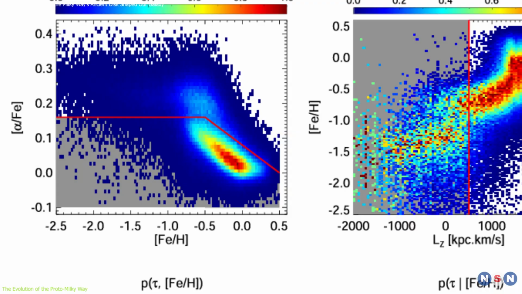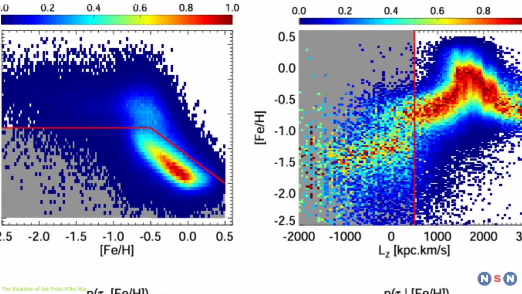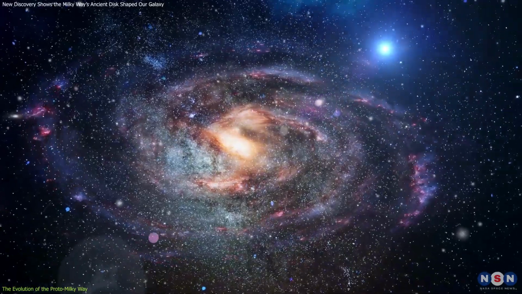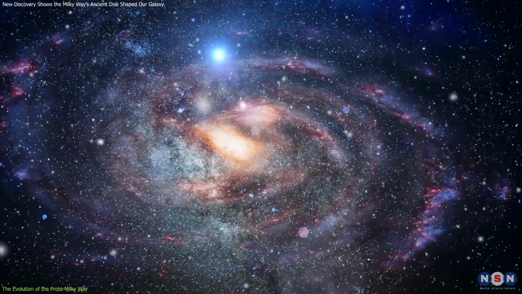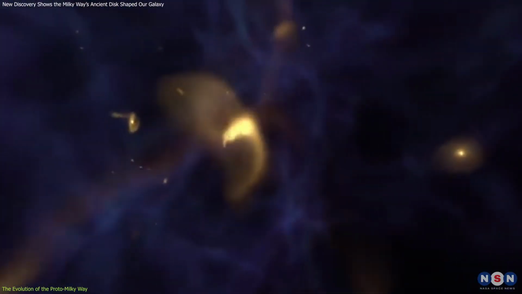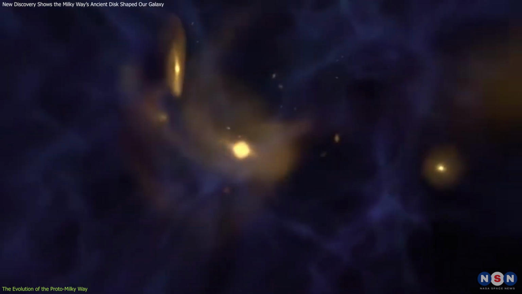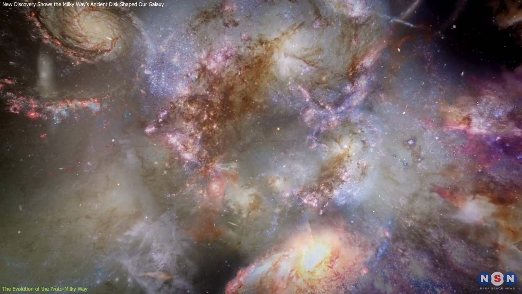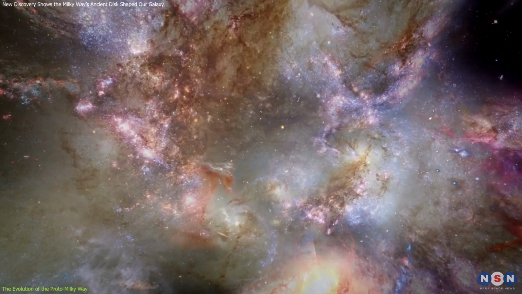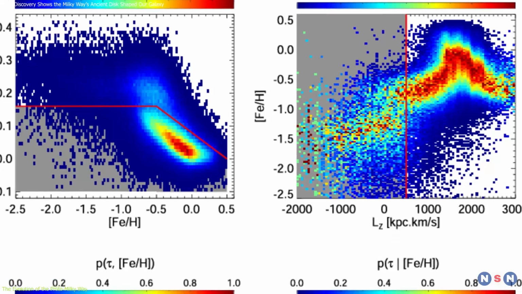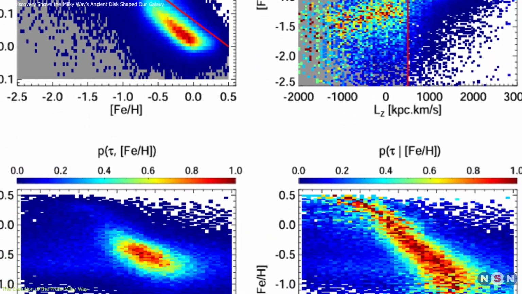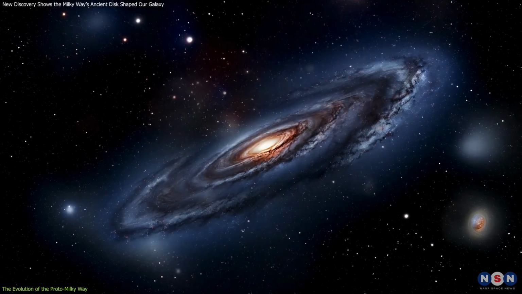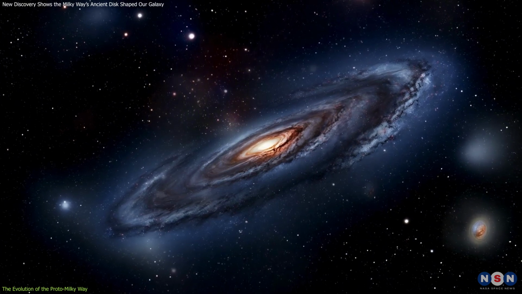The discovery of this disk reveals that the Milky Way had a relatively peaceful formation compared to many other galaxies, which often experienced violent mergers early in their development. While chaotic interactions, including galaxy collisions and shape distortions, are common, PanGu suggests that our galaxy's growth was more steady, allowing the early disk to remain largely intact.